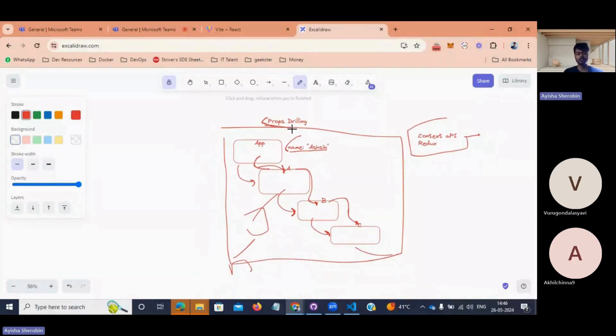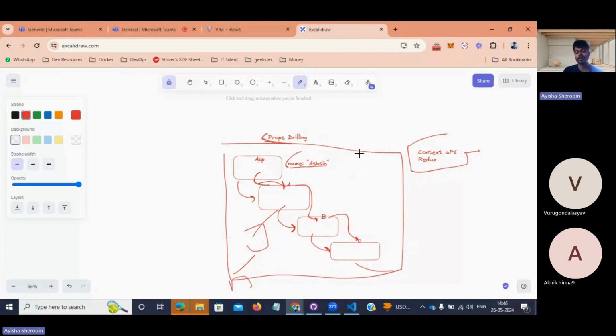So you can assume, guys, these are some houses. Let's say app is one house, A is one house, B is one house, and C is one house. So app is having this, let's say this is one box, right? App is having this box right now in his house. And if app wants to share this, app will share it to the house of A, then A will share that same box to the house of B, and B will share the same box to the house of C.